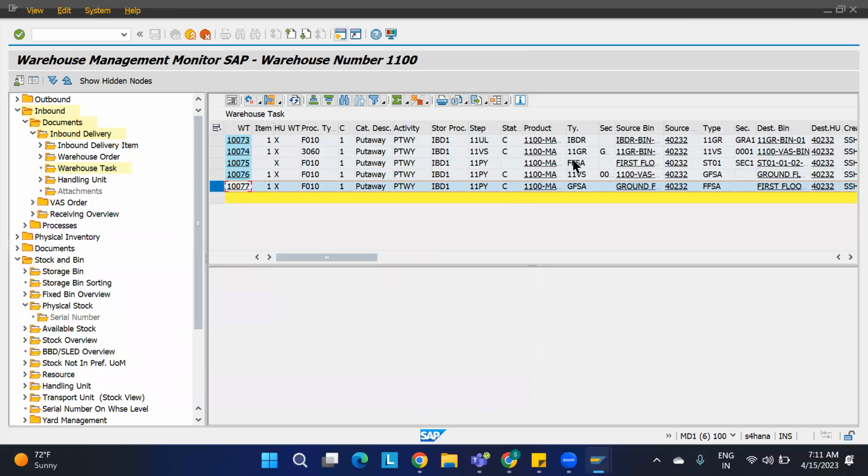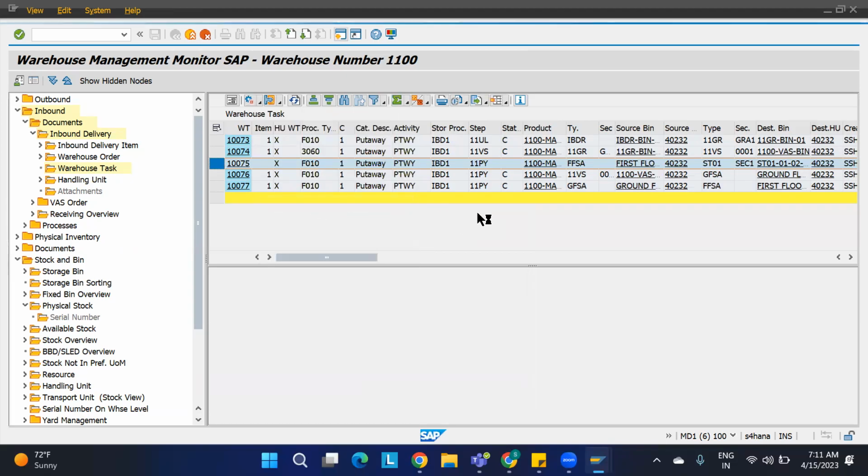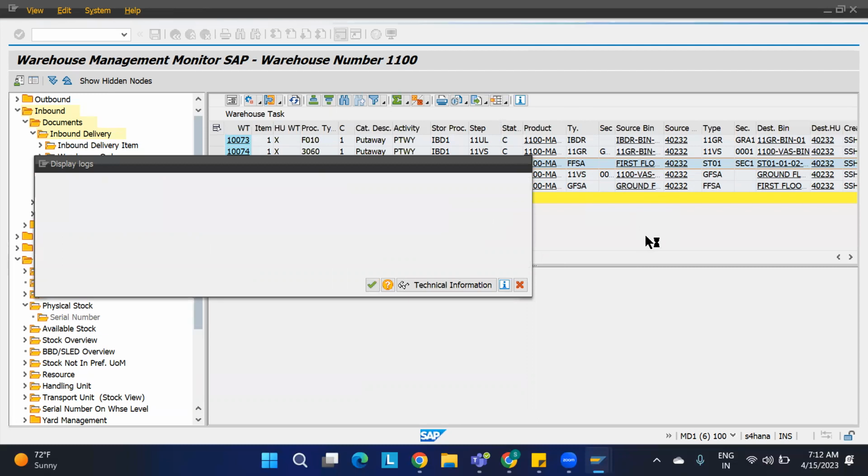Now it is changing here, FFSA to ST01, it is moving. Now it is open also, whatever it was showing. Once you confirm it, it is moving to the ST01. Confirm it. It is going to the ST01. That's it. Understood? Know the concept of LOSC.